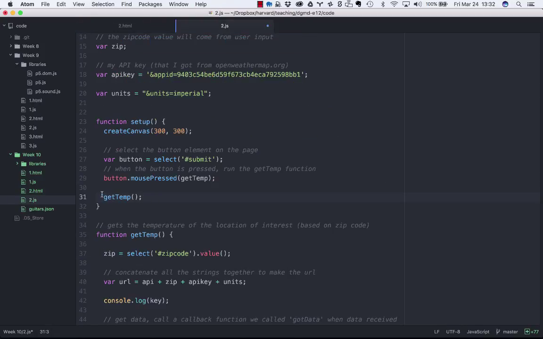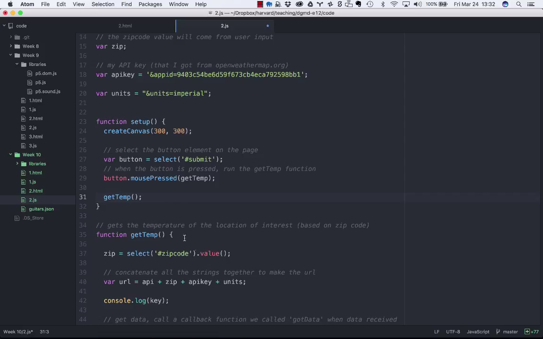So I kind of pre-baked in the first value for the sketch, which allows me to uncomment the getTemp call in setup, which runs this temperature function the first time before any input is put in from the user. It gets the first value from the page itself, where I pre-baked Cambridge.